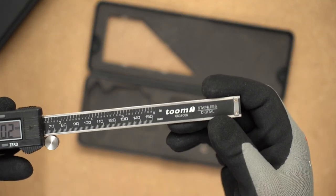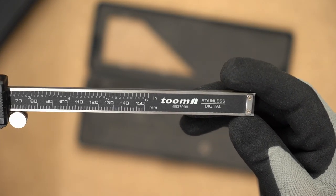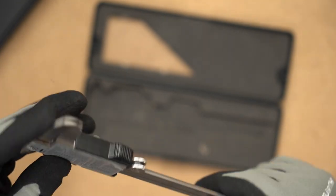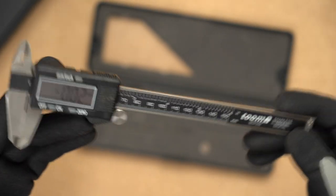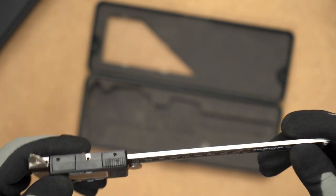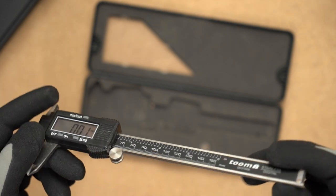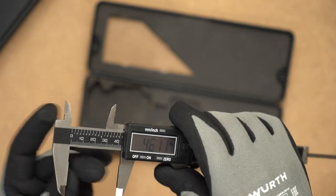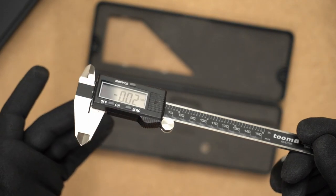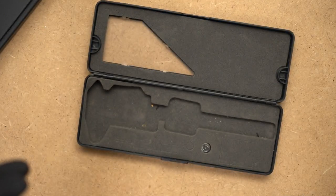So this is sold by Tomb in Germany. I hope you can see it. Yeah, you can see it. And this is stainless. I used this one for many years on construction sites, to measure the rebar diameter before I put the certification on a concrete, and measure car parts, like the diameter of tubes, whatnot. So this is my toolbox caliper, and I think it's a little bit bent and even broken.